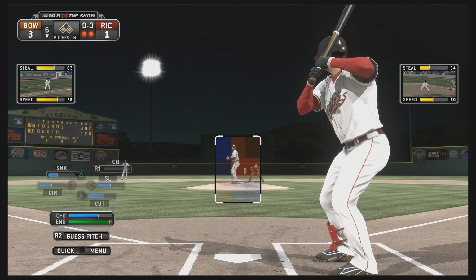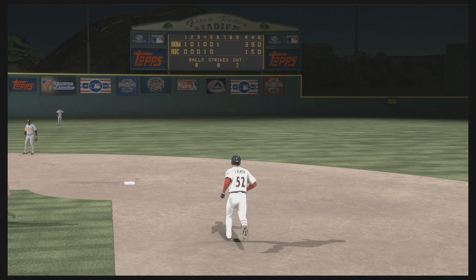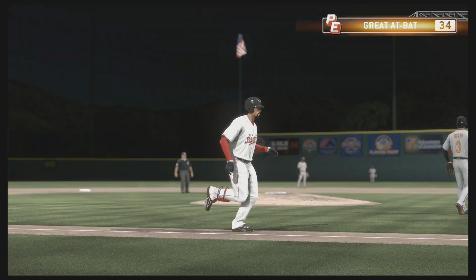Oh, there's two runners on. Two outs. There it is. That one's out of here. That was an easy out. Way gone. Can't throw me a fastball right down the middle, sucker. I'll hit it out every time. Okay, that's enough of that.